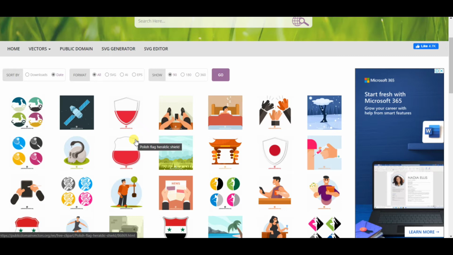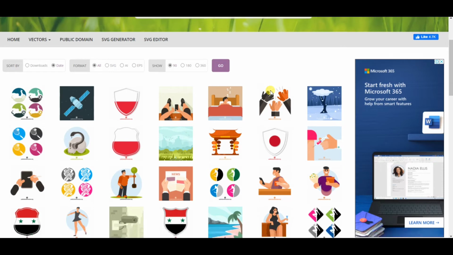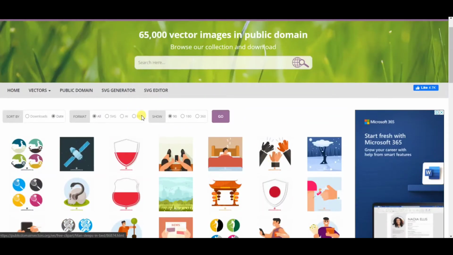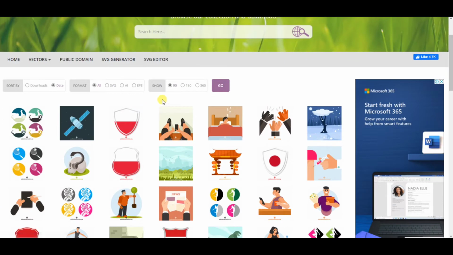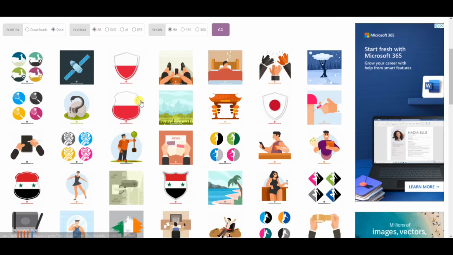Don't do that. But you can take some of the designs from this website and add your own creativity as well as your own modifications, and after that you can create very good designs utilizing them. You can see there are so many SVG files as well as PNG files available on this website. You can download all these files and use them in your Photoshop or in your Photopea.